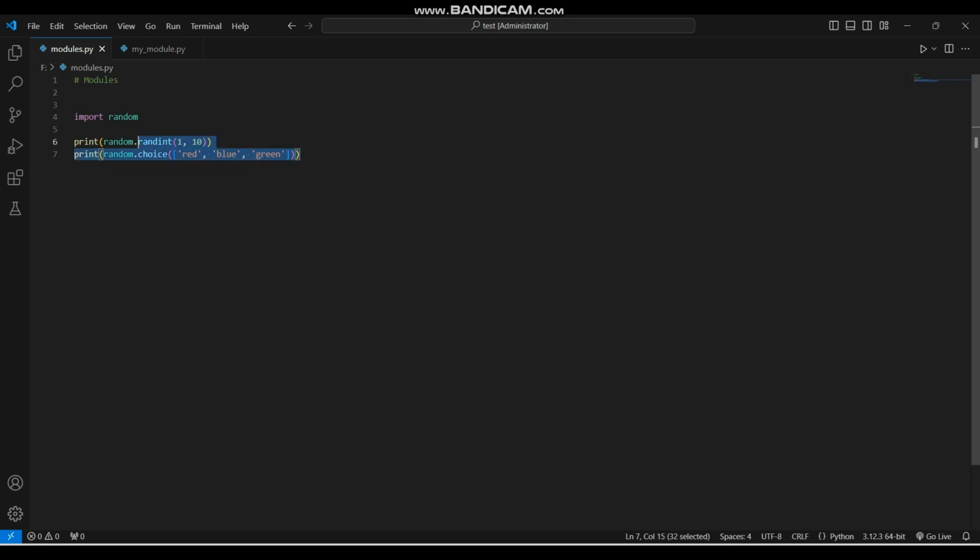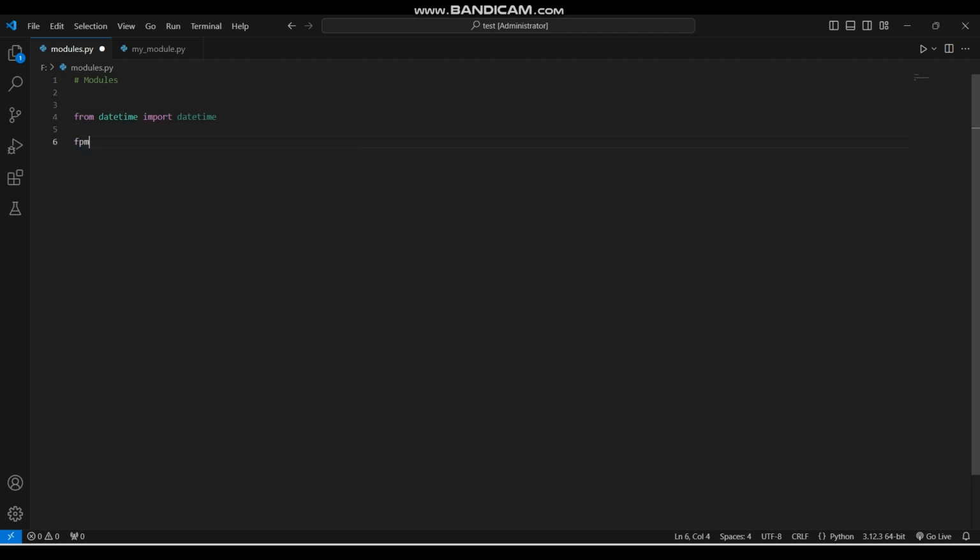Now let's use another example. Let's use another model, which is datetime. So we are going to say from datetime import date and time function.